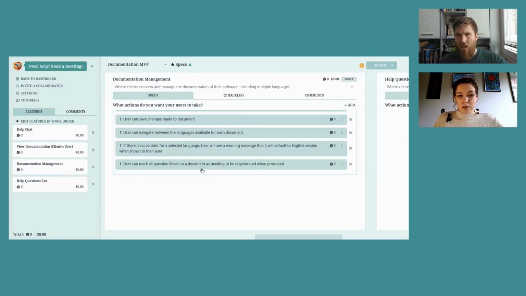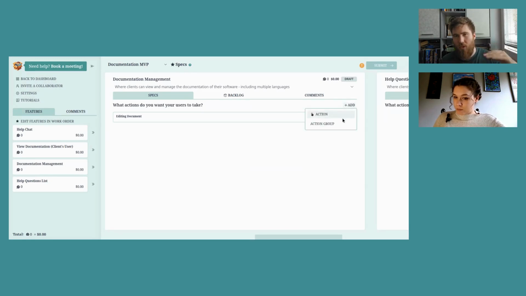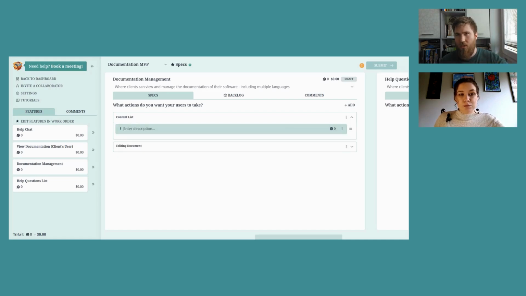Anything else? Yeah, so in order to find these documents and manage them, we're going to need some sort of sidebar, like a content list. I'm imagining these documents will be stored in folders so you can organize it by the core features of your software. But then also we want to do a folder and document system because it's more flexible than tying it to screens or any of the things that we already use in Dev in a Box to organize software. We want it to be flexible.